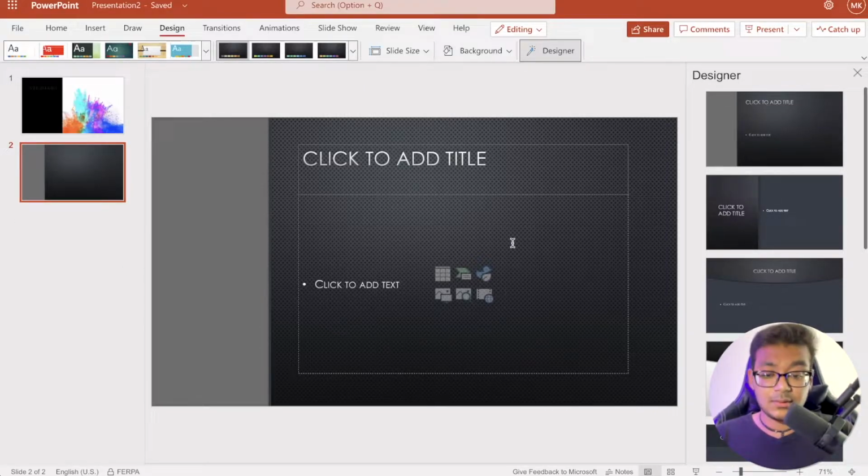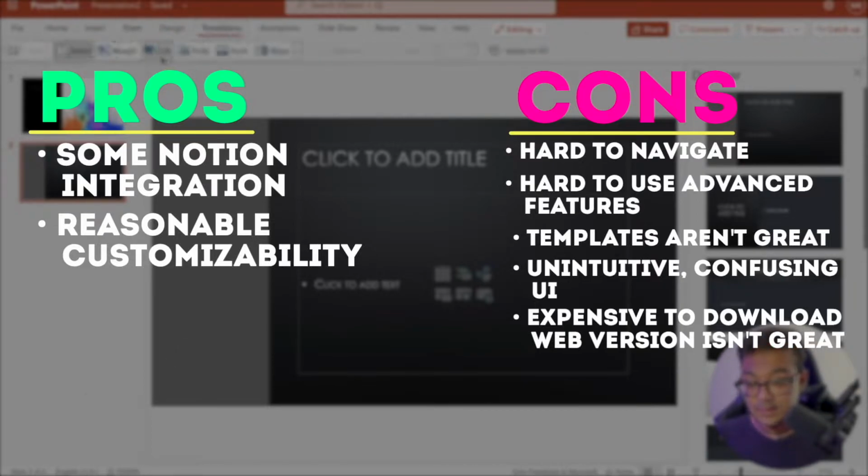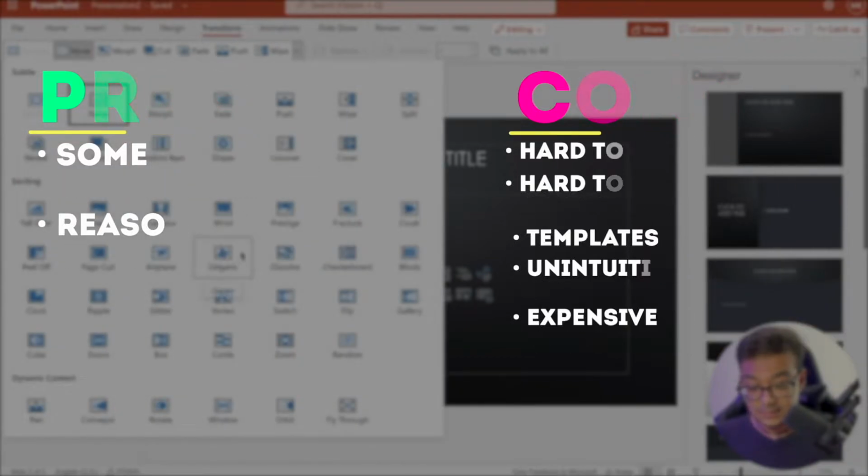If you want to make these look good, you're going to have to put in a ton of time, a ton of work, a ton of effort. You're probably going to have to make a lot of custom stuff. You're going to have to Photoshop here, which we don't want to do. And so, yeah, that's going to be PowerPoint. I'm going to put this one at the bottom of the tiers, honestly. Pros and cons probably on the screen again. Pros: dark mode. And there is a lot of options. Honestly, there's a ton of options. You can look at the transitions here. There's a lot of them.